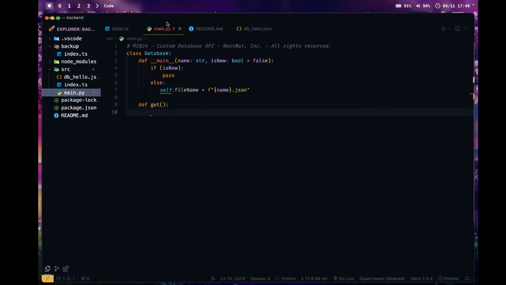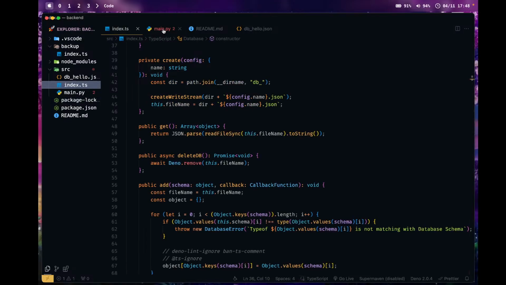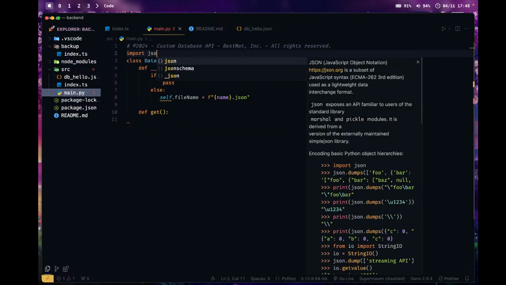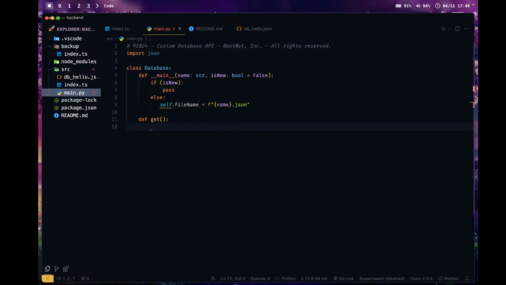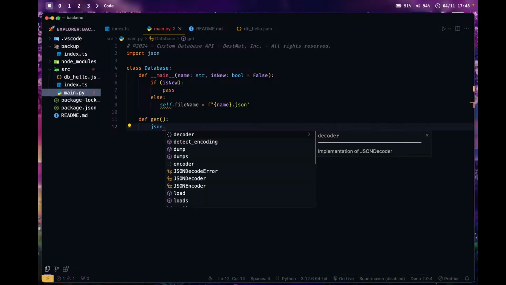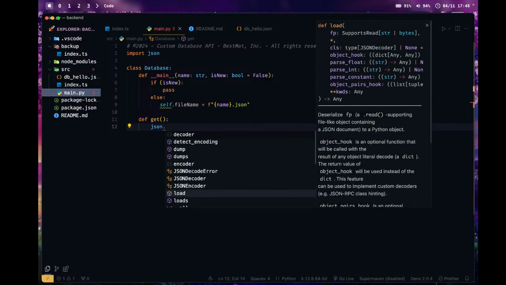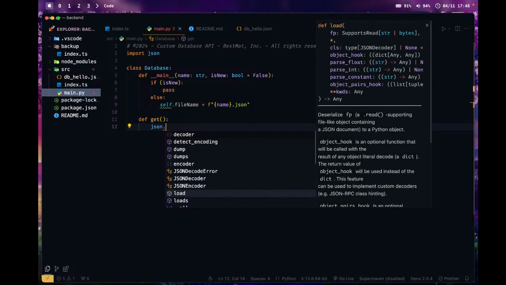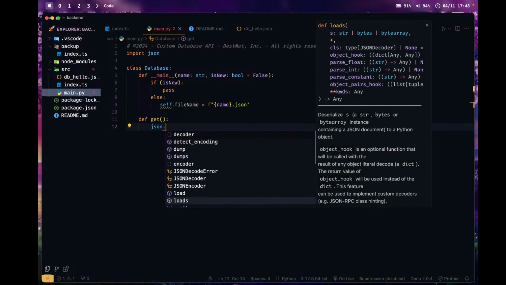Okay, never mind. So we're going to import json, right? And json has something called dumps and loads. What's the difference between dumps and loads? Dumps is when you... okay, it's not dumps, I think it's loads, right? I know Python objects.